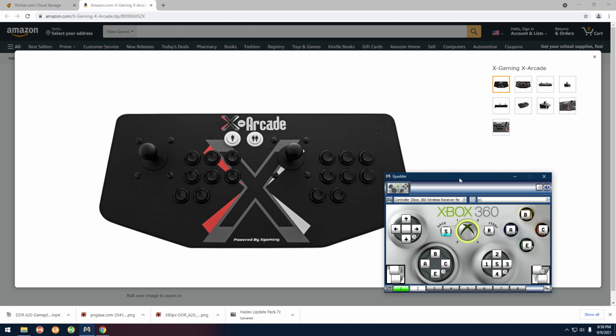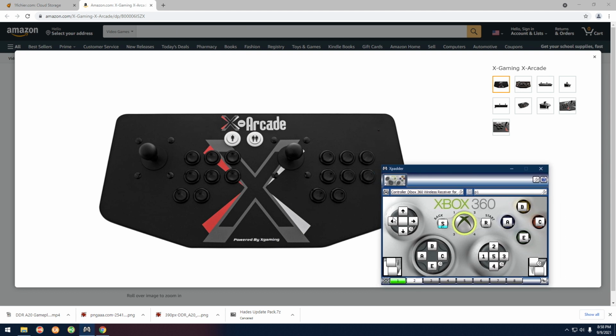If you're using an Xbox controller, it's pretty similar. This joystick here is to navigate around the menu. Again, start. The back select button is going to be for inserting the card. And then here you have your left, up, right, and down. You also have left, up, right, and down with the D-pad. You can use both together, or if you're left-handed or right-handed, use one or the other.